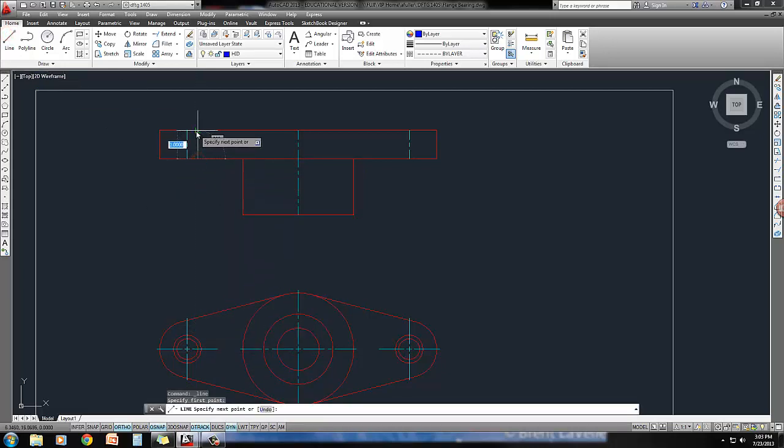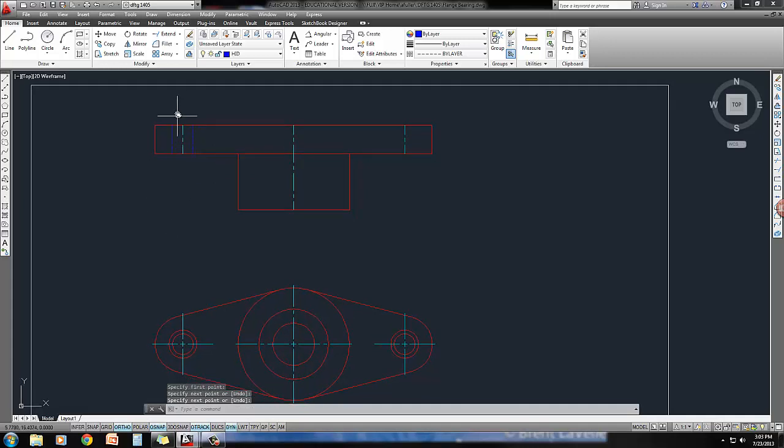So this is what I was talking about. You can project straight up here using your O-track. Ooh, something went wrong, didn't it? Oh, it's the smaller diameter that I need. So that's the hole that's going all the way through it. That's the diameter of 0.75.